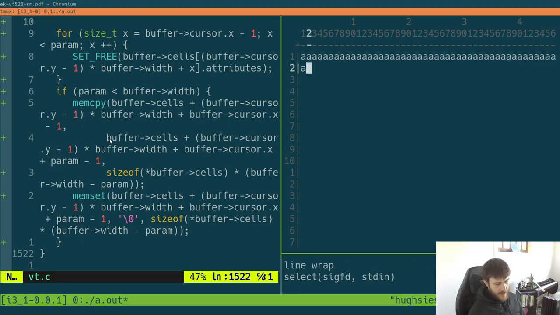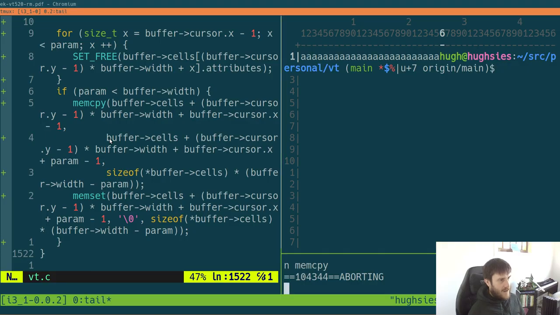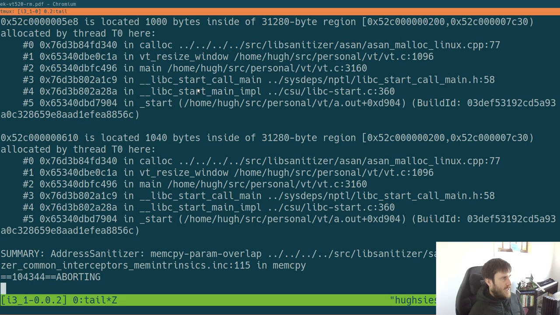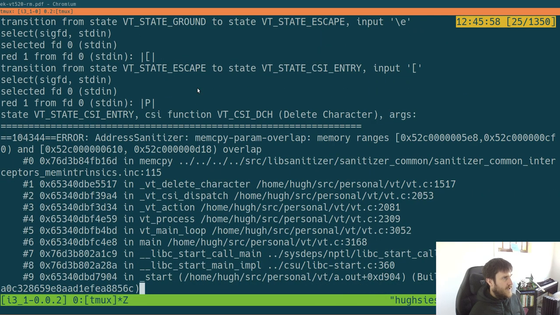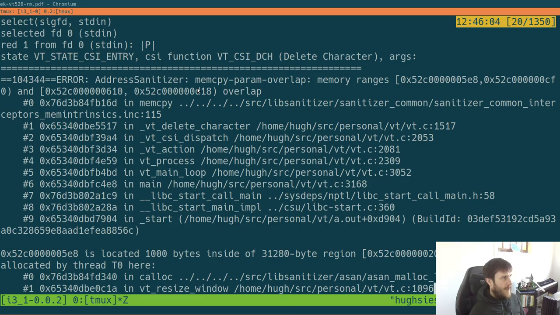So if we are here and we go set that, then P was it? We get a, exam, folks. Cool. So what is it? We mem copy param overlap.